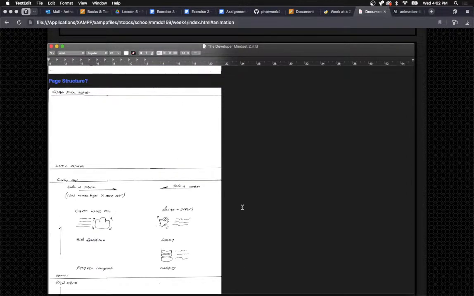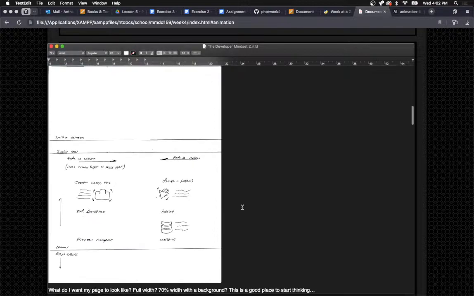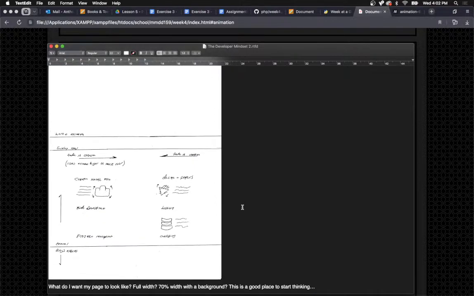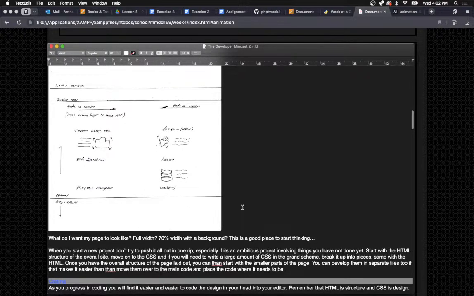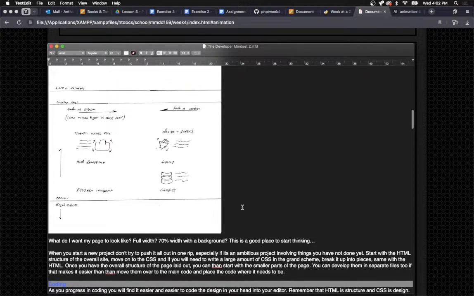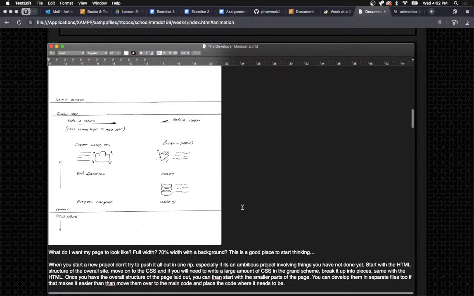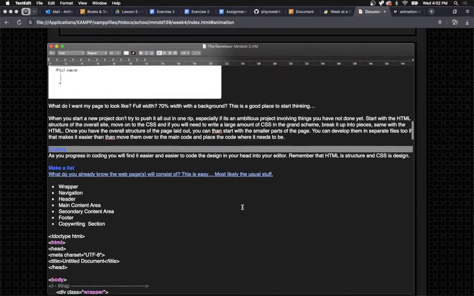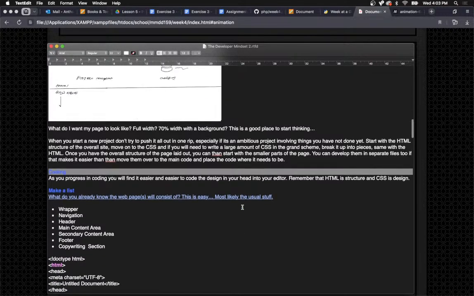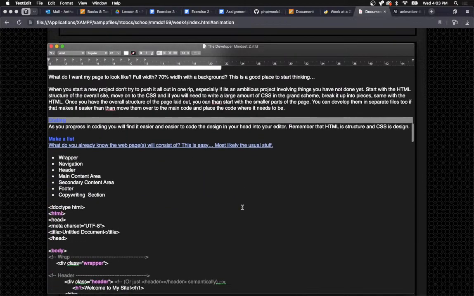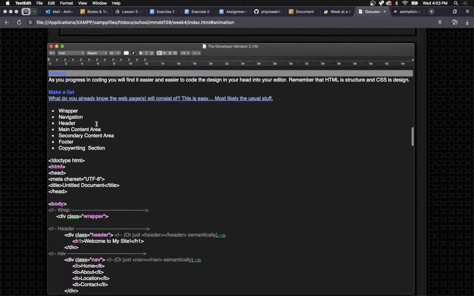But yeah, so something like this is what you could use to start, right? And once you have that, once you know, okay, I want the bigger elements to look a certain way, then you're going to know what to build down here.